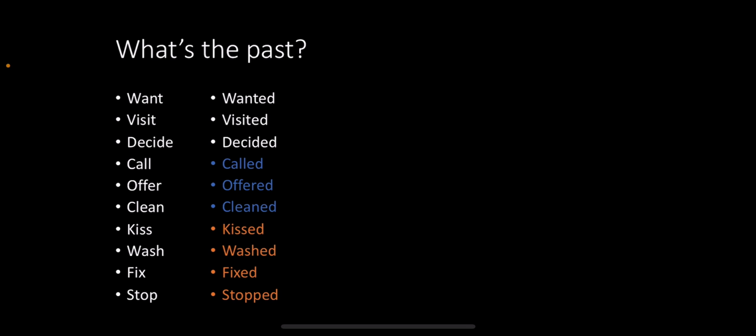Is that how you pronounce your verbs in past? Well, that's not quite correct. That's not the correct pronunciation. Some verbs, yes, but some other verbs, no. And it's important that we learn to pronounce them correctly, because we don't say call it, we don't say kiss it, we don't say stop it in English. That's not correct. And the reason is that we pronounce the ed in 3 different ways in English.